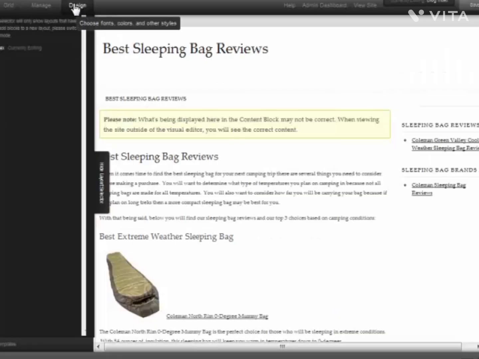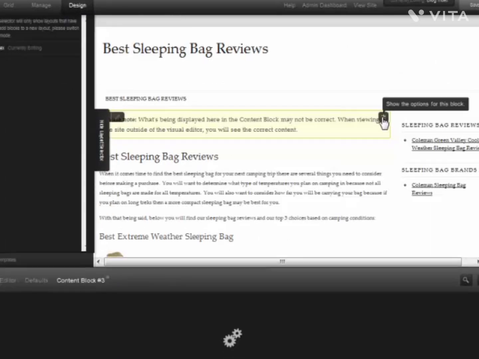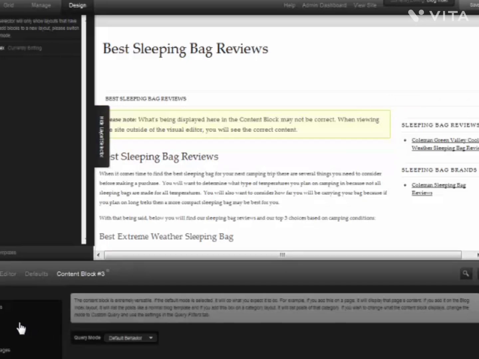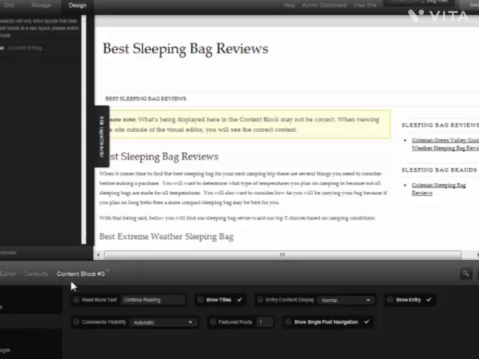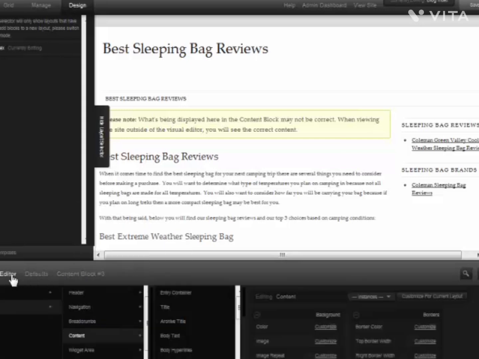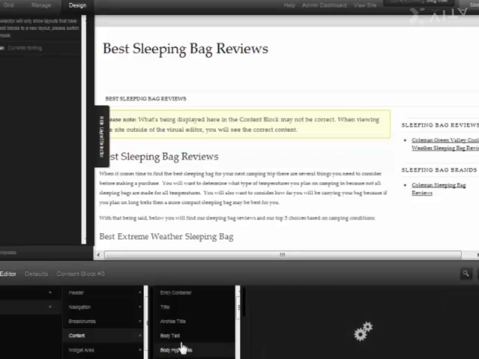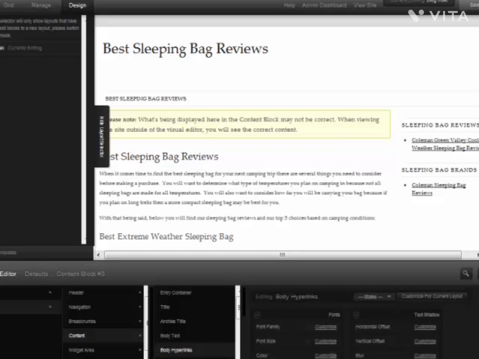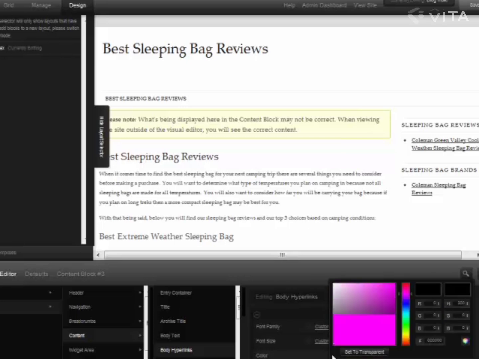If I just come over here and go to design, and then I'm going to edit the content here. So I click the little options tag, and I want to go to display. Nope. If I change that to editor here, I can go to content, and then I have body hyperlinks, and I can go ahead and change the color, which I'm going to do 0000FF, which is kind of the standard hyperlink color.